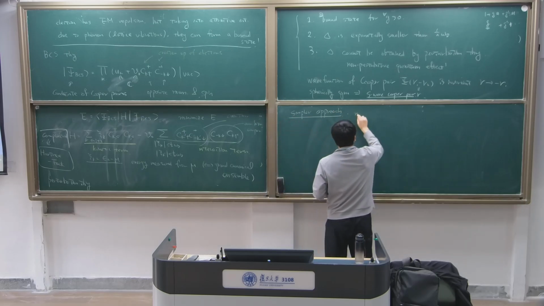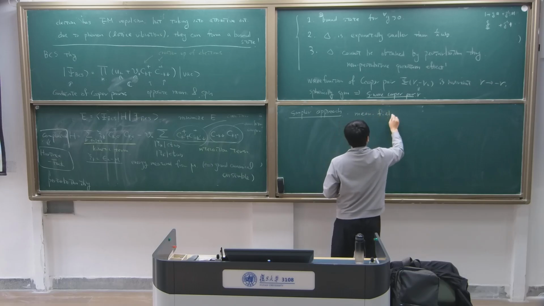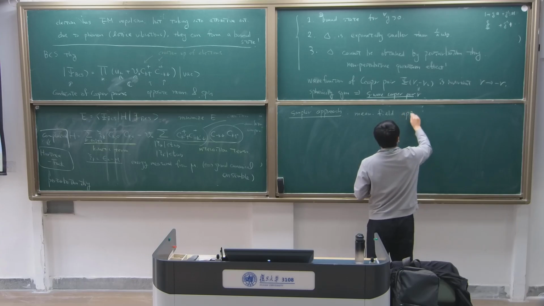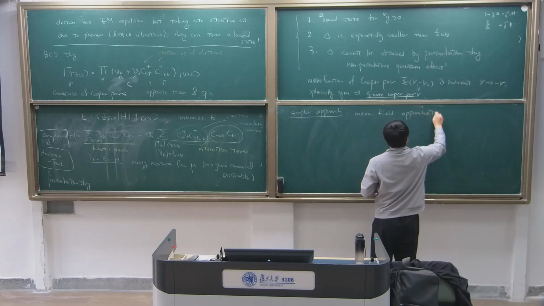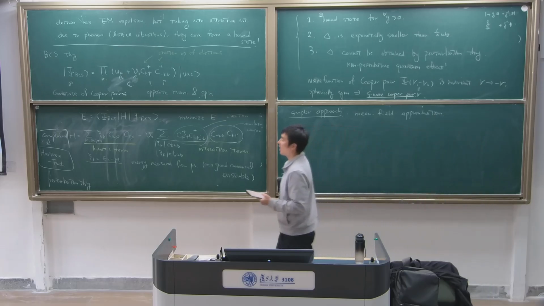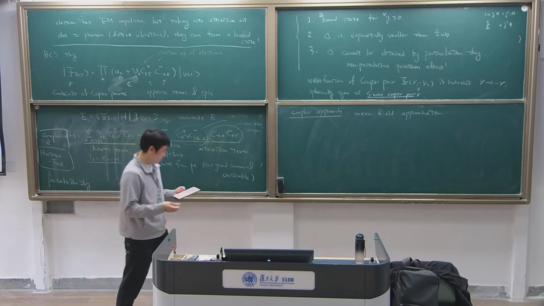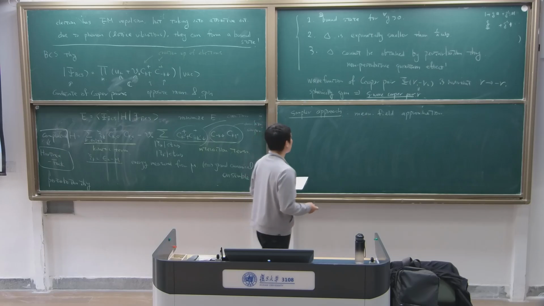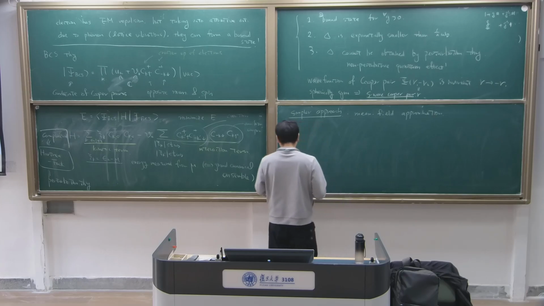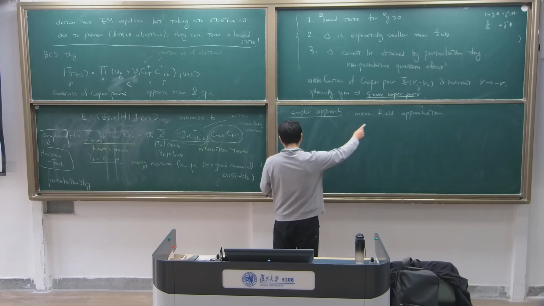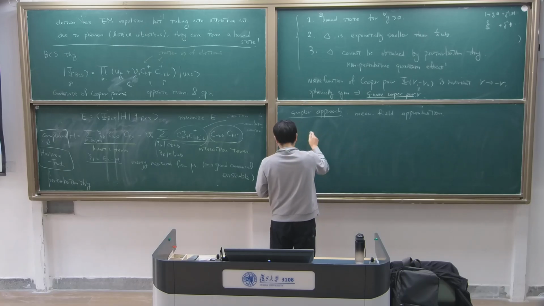So the simple approach is the so-called mean field approximation. I would take this approach because if I use the Hartree-Fock equation, things are much more complicated, and if you write it on a blackboard, it's going to take forever. So I prefer the simpler approach, and most likely students also prefer the simple approach. To do that, essentially what we need to do is use the mean field approach. We introduce the so-called order parameter.